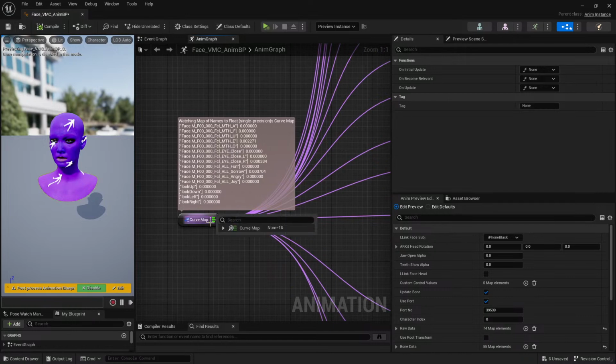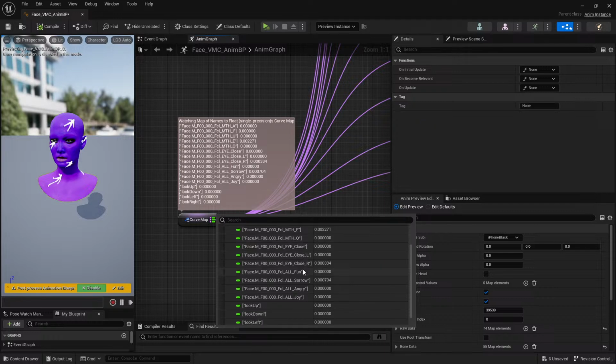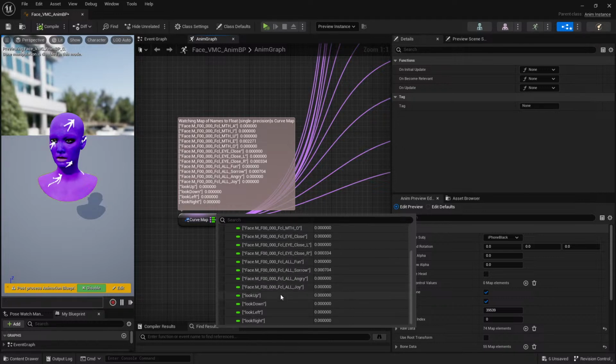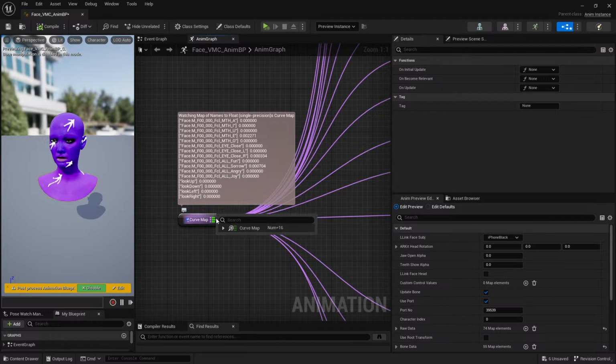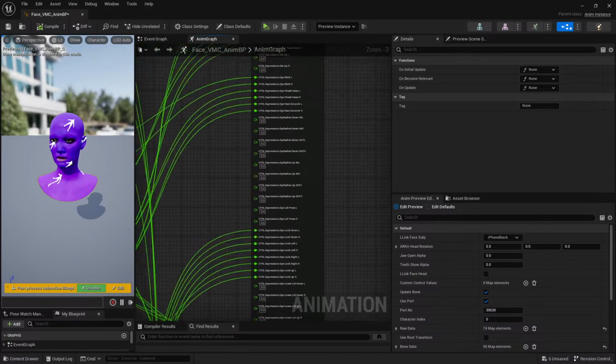From the VMC protocol, we've got something called the curve map. Like the bone data map, it's mapping the blend shapes of the VRM characters, each row with a float. So it's a number that determines how the face moves. It can be mouth A, mouth E, mouth U, mouth E, mouth O. So these are like the vowels, or how the mouth will move. Then we have some eye closing blend shapes, and some facial expression blend shapes from the VRM character, looking up, down, left, and right. So these 16 rows will be what we need to retarget into the super complicated MetaHuman curves.